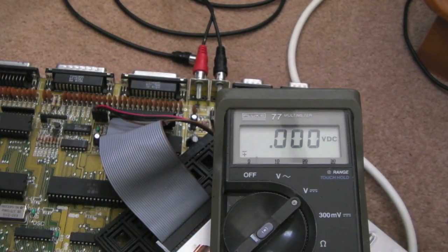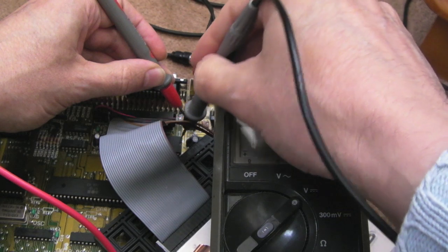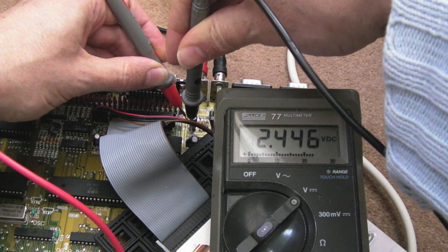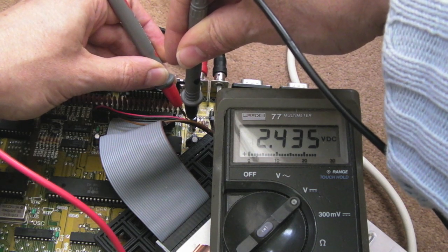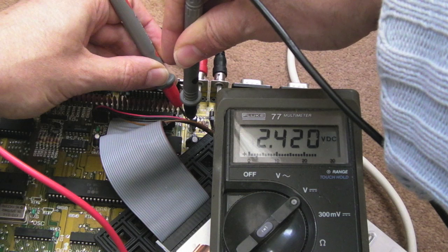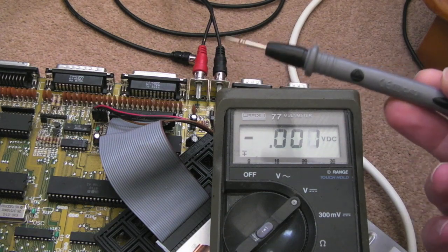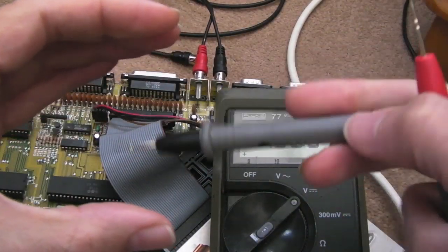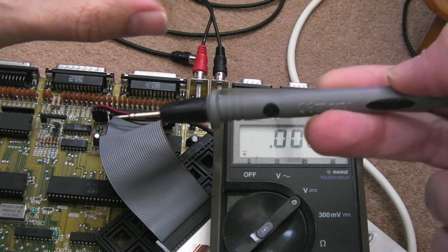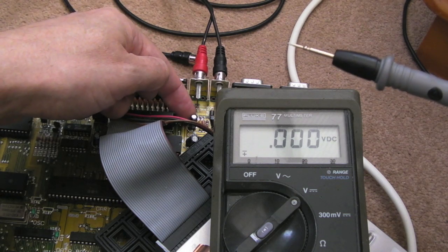If you carefully put the meter here — hopefully you can see that — and if we measure it across the capacitor, there's two here, one for the left channel, one for the right channel. If we probe across the contacts, we've got a DC bias of around 2.5 volts, fluctuating a little bit. That might be why it's a good idea to add a bipolar cap. In general, if you bias the input by 2.5 volts, what's happening is you've got your AC signal — your positive and negative sweeps — and you're moving it up, biasing it by 2.5 volts. So by the time it enters the positive side of this cap, it's all a positive signal. Does that make sense?